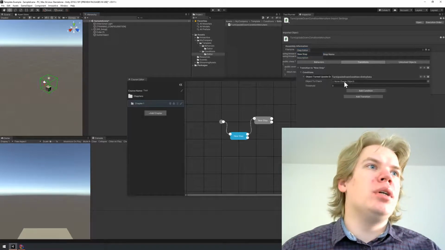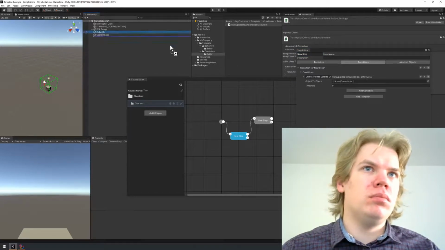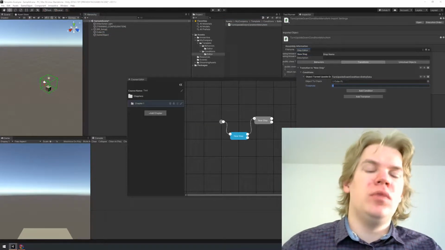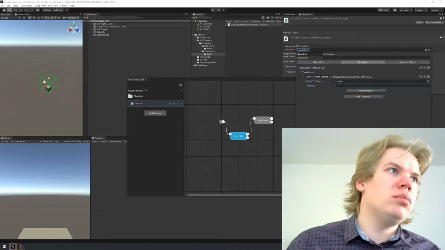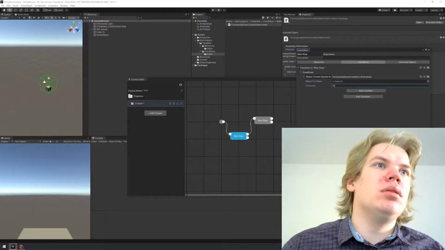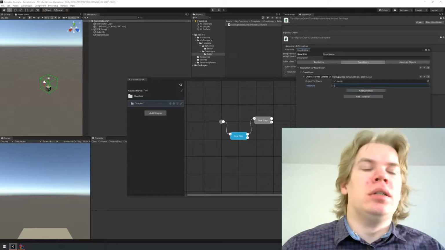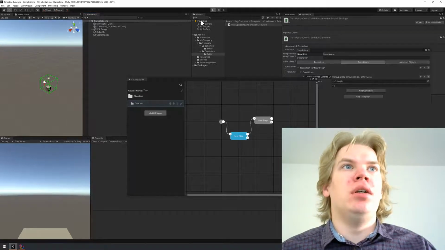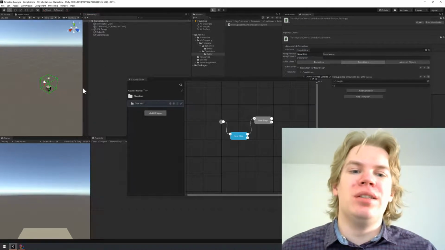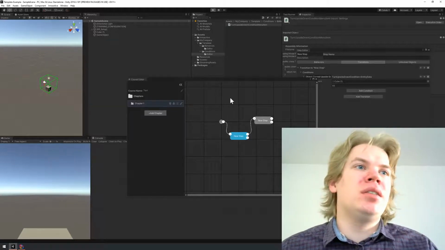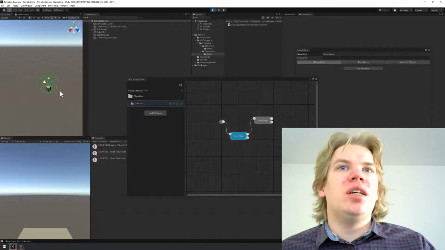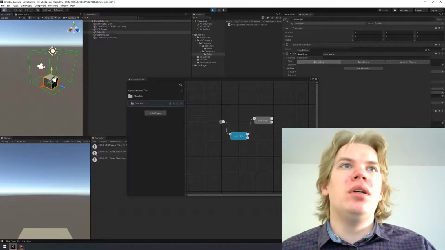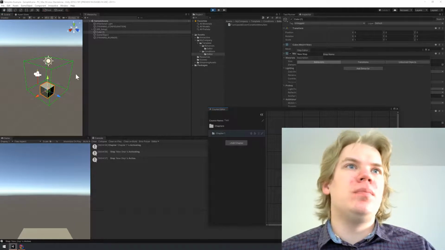So object to check is the same cube. And threshold, let's say 45 degrees. And let's give it a try. So what should happen when I launch the application and when I turn this cube upside down, it should grow in size. Because if you remember the other step, the second step is rescaling the object. So what do I do here?